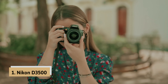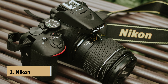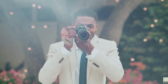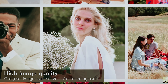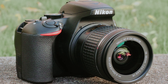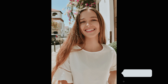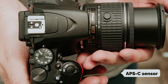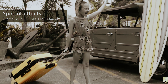And finally, the number one on our list is the Nikon D3500, our pick for best budget camera overall. If you're looking to step up your photography game without breaking the bank, the Nikon D3500 is a fantastic option to consider. This DSLR camera has proven to be a favorite among beginner photographers for its user-friendly features and impressive image quality. One of the key upgrades from its predecessor, the D3400, is the improved APS-C sensor in the D3500, meaning you can expect sharper, more detailed images that will truly capture the essence of your subjects.